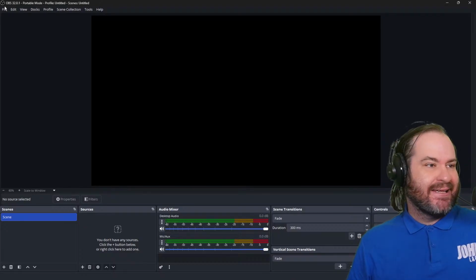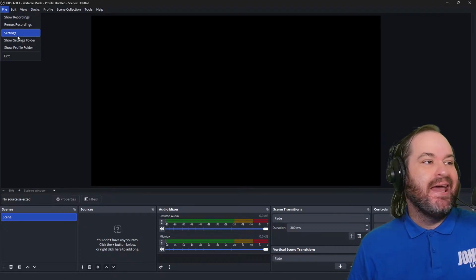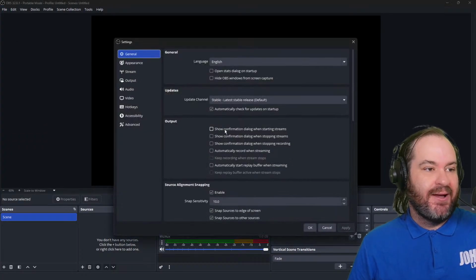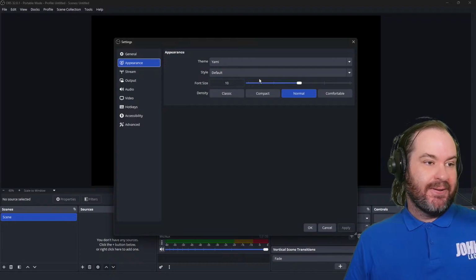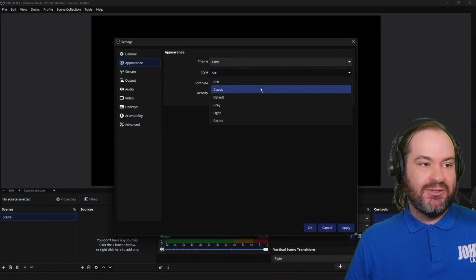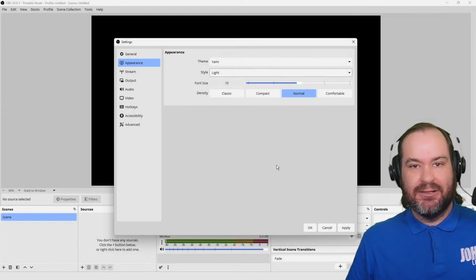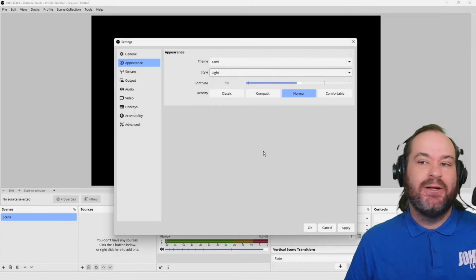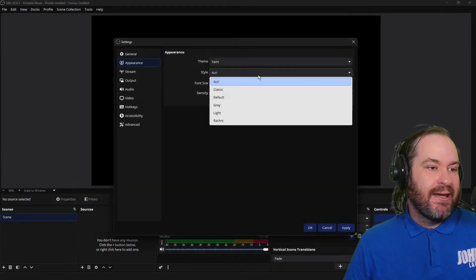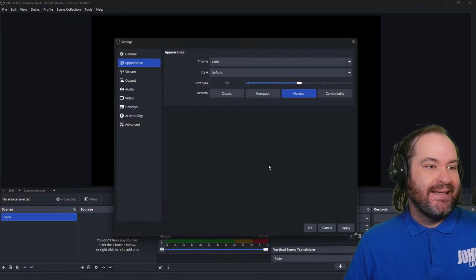It's a very black on black screen. If you do want to change how this visually looks, you can go to File Settings, and we can go to Appearance, and we actually have all different kinds of styles that we can choose from. So if you do prefer something a little bit lighter and brighter, you can do that as well. But I tend to stick with the defaults. If I remember which one that is, that one here.